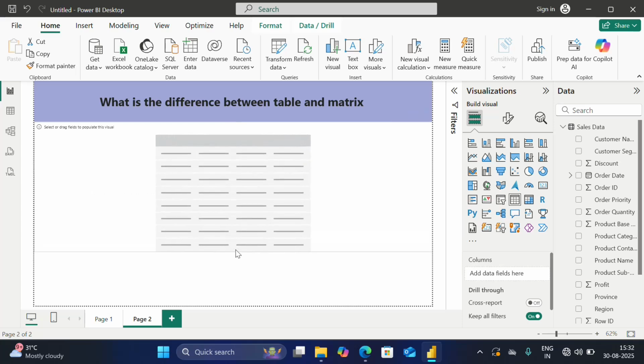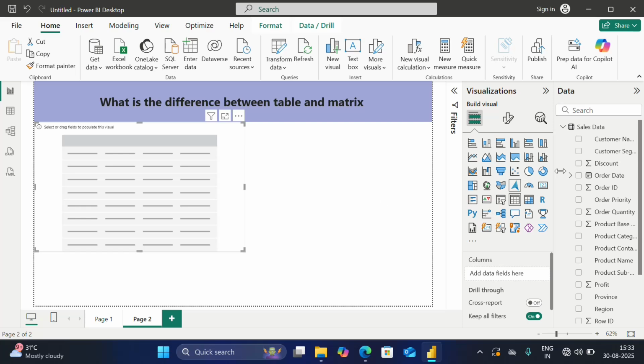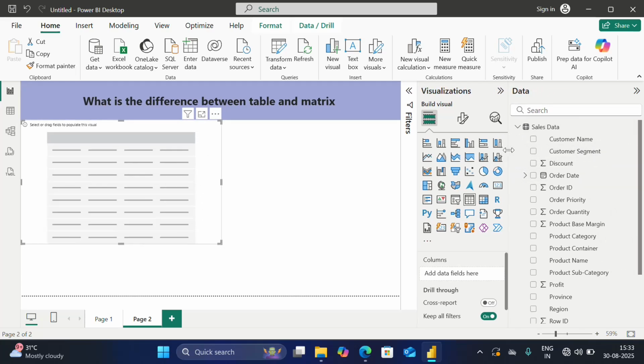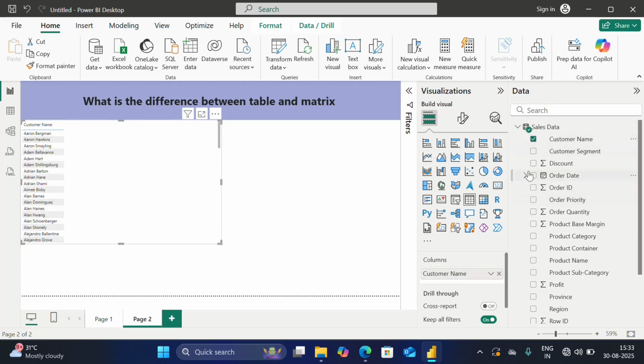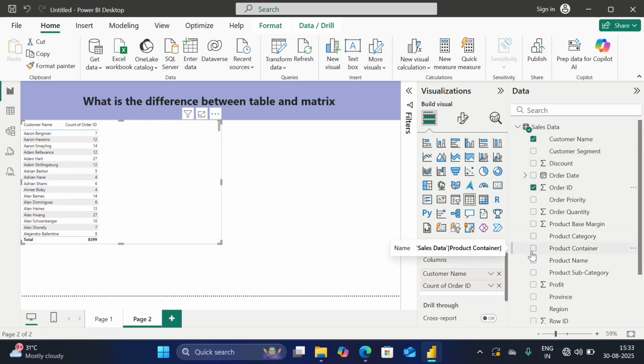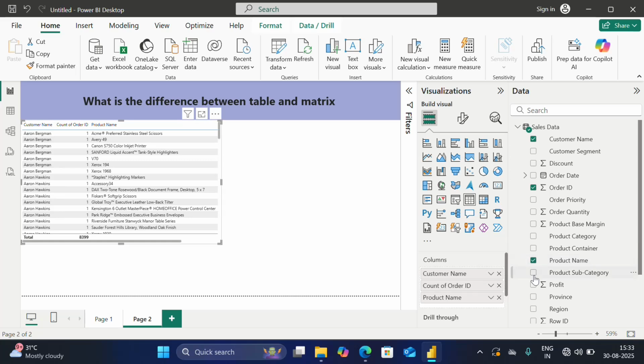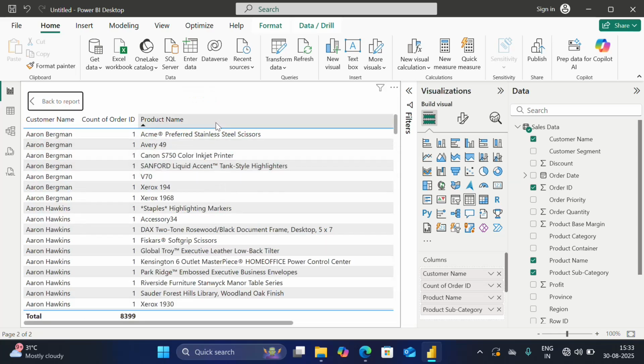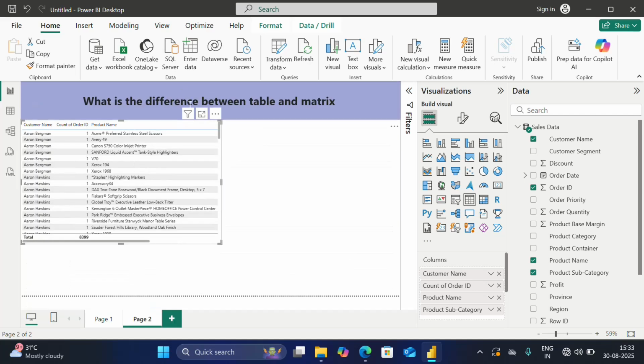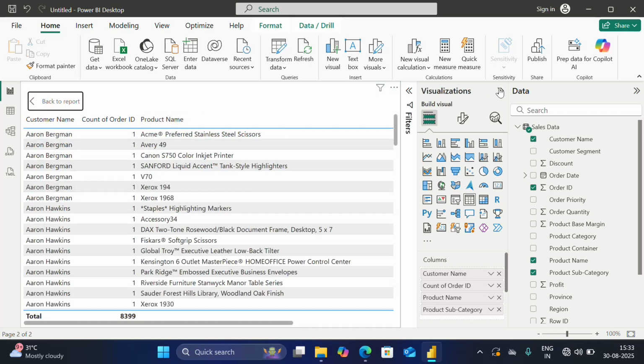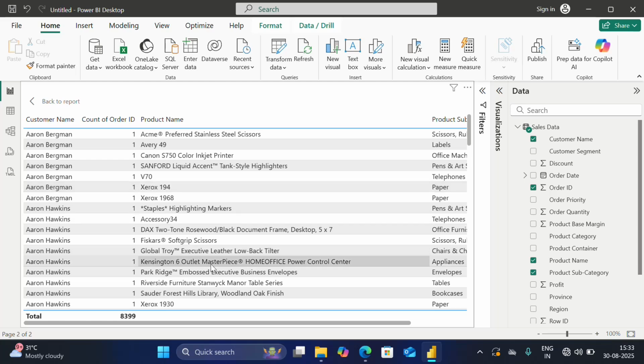You can expand it as required. On the table, I want to put some values like customer name, order ID, product name, categories. Here you can see, guys, focus. What is the focus mode here? Once I click, it goes to the focus mode and is more clear in bold format. As you can see, the back button takes you back from here. Again click on the focus mode. So it is going to expand and be more clear, as you can see.